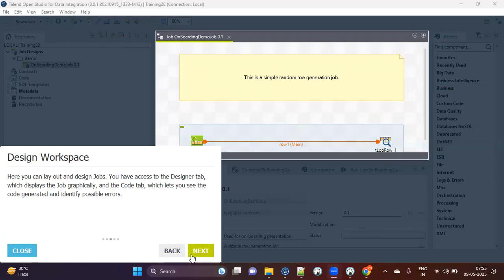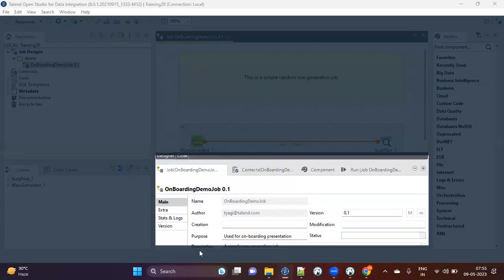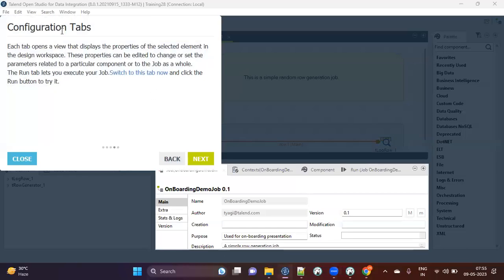Okay, so I'll just quickly move on. The next one that you see here is nothing but the configuration tab. Configuration means setting up things. When you buy a new smartphone, for the first time you have to do all the settings: you give your email ID, connect it to Wi-Fi, then it downloads applications and so on. That is nothing but the configurations.